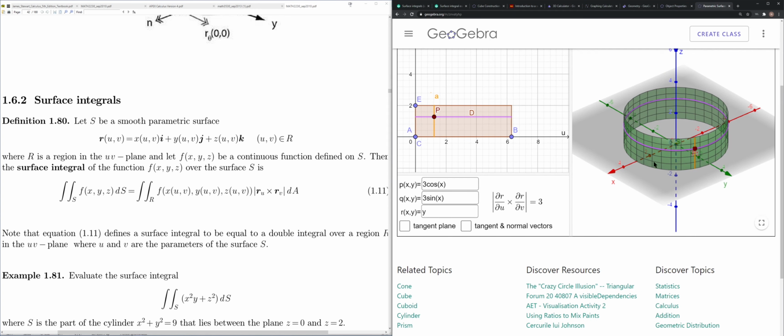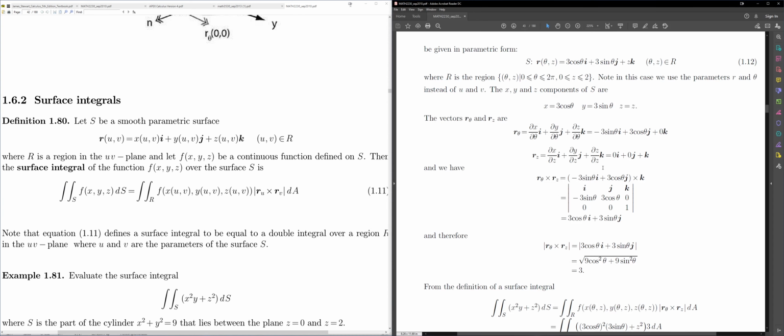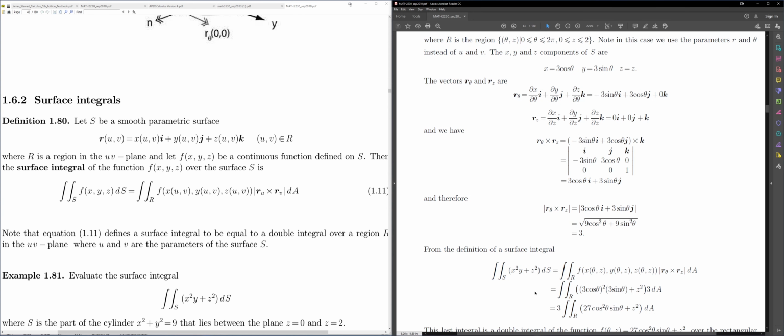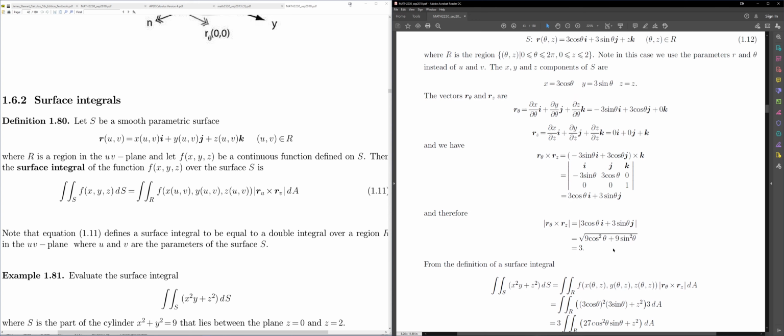And as I said, how you work out your surface integral over S is by pulling back the information, by integrating everything over a region R in a plane. So that is what's going on over here. At this point, you're going to work out your surface integral by integrating over a region R in the plane, and the region R in the plane over here is this region. So your parameters are theta and z, so what you're considering is your parameter space, the z theta plane here, your region R as specified.